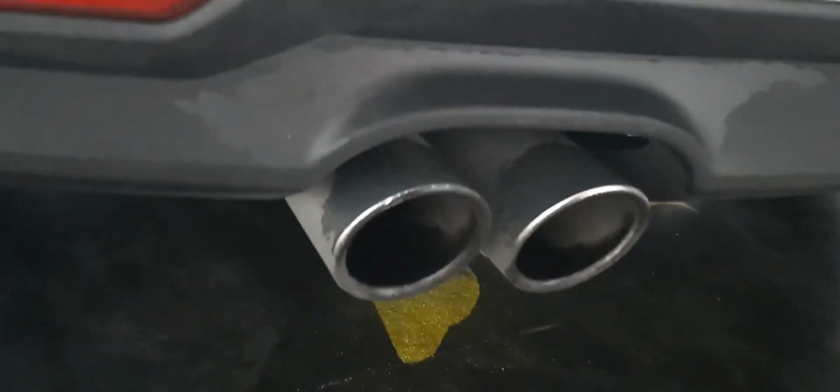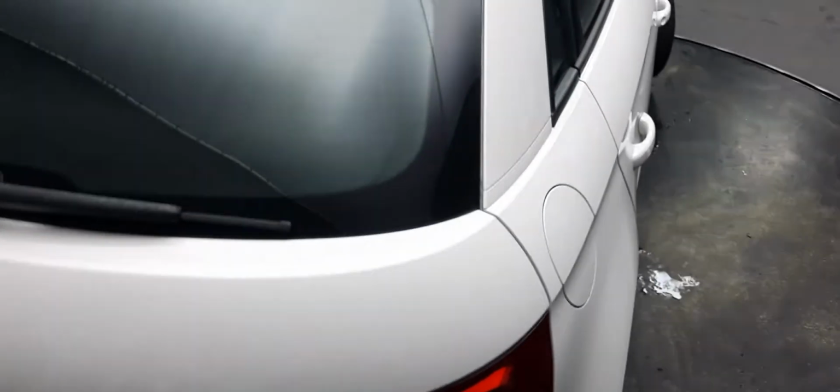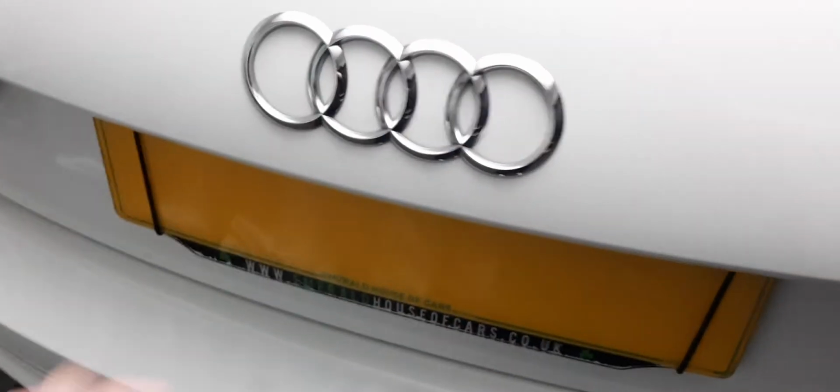Coming on down here, you see we got our enormous rear fog lights, as you can see right there, set against this grey underside right next to our dual chrome exhaust. Just going to follow that underside along to our next rear light there as well. Just keeping an eye out on the bodywork. I think the car's pretty mint all the way around. But I'm not just going to tell you it's mint, I'm going to show you every inch of it that I can. Let's open the boot up and check out the space that we have access to in here.